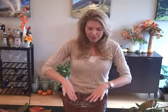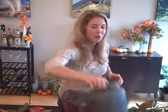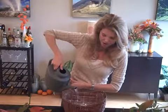And if you don't have a plastic container like this, you could obviously use a low, shallow vase in place of this. Just anything that's going to hold the water and still allow you to use this beautiful basket. So speaking of water, I'm going to fill it up now. And I always use room temperature water.